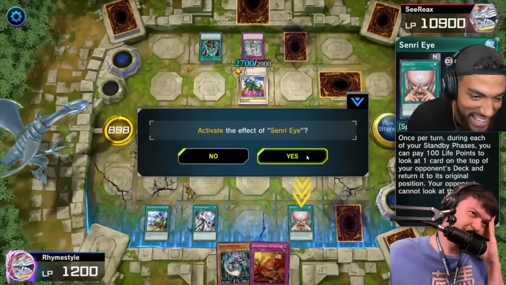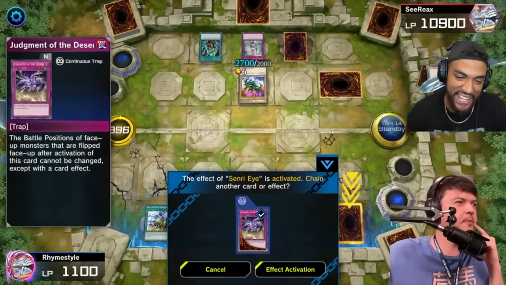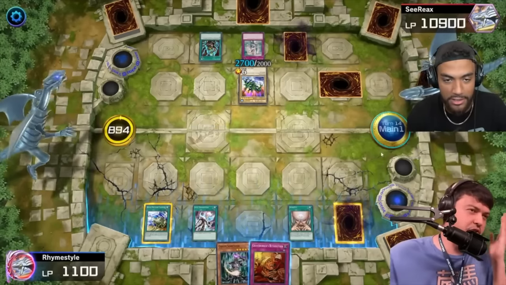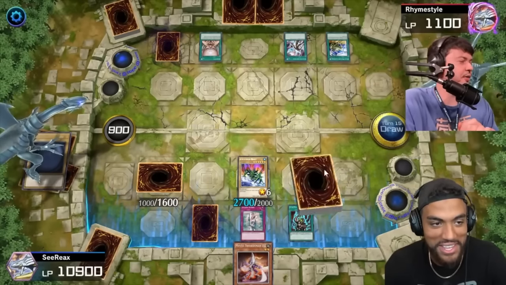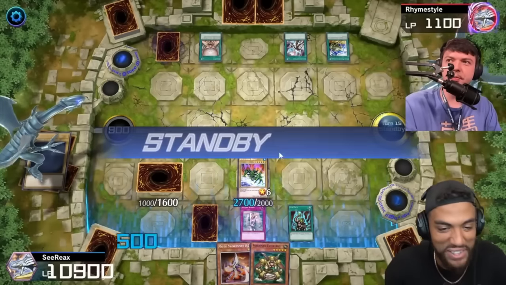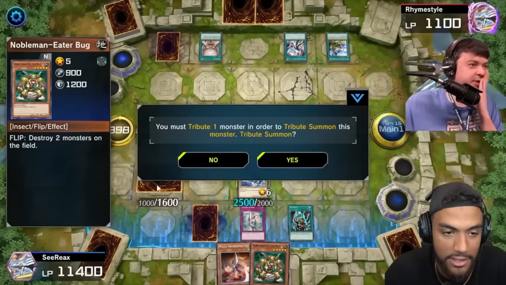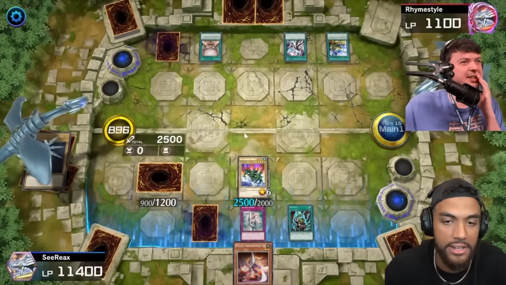Go ahead. What do you got next? Let's get some intel. The same card. Oh, wait, no. I saw what your next card is. What do you mean the same card? I literally want to jump in front of a moving car. How many do you have? One Nobleman and then two Hane-Hane. That's crazy. That's actually insane. Yep. All right, yep. Bro.